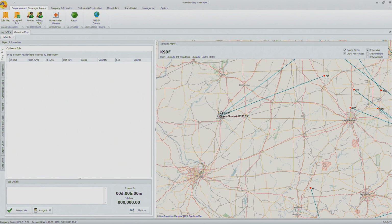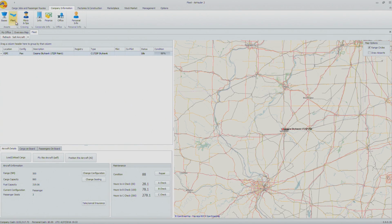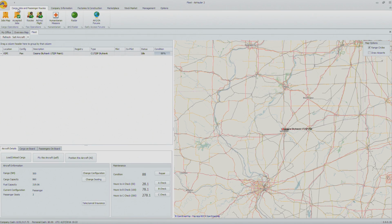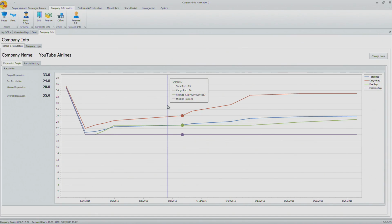Alright, well, we're up here in Springfield. Man, that really... Because we didn't make any money on that flight. In fact, we might have lost some because we did 4% damage for how much it costs. 11 grand. Daggone. And that doesn't really help our rating either. That's why we're doing the flights in the first place, the passenger flights, to try and bring our passenger rating up.